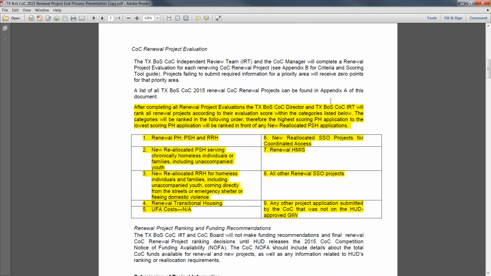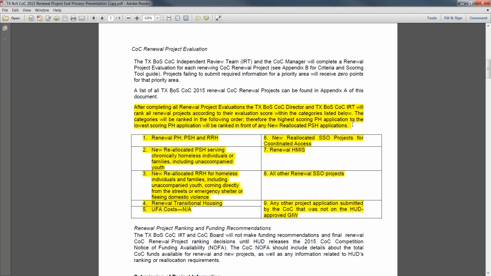This is something that we started using a few years ago, the CoC, again. The CoC membership looked at this, we worked on this, and we voted on this prioritization process. And basically this prioritization is more or less matching up with HUD's. What we started doing is looking at how HUD was setting their priorities and how they were awarding funding, not only within our CoC, but other CoCs.